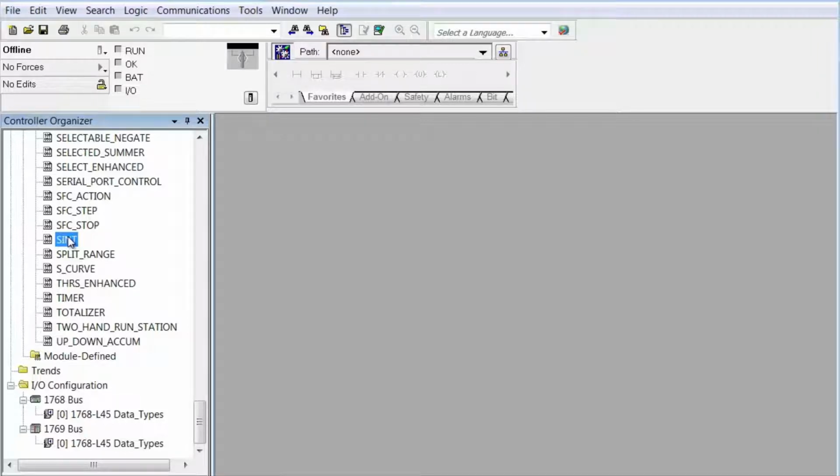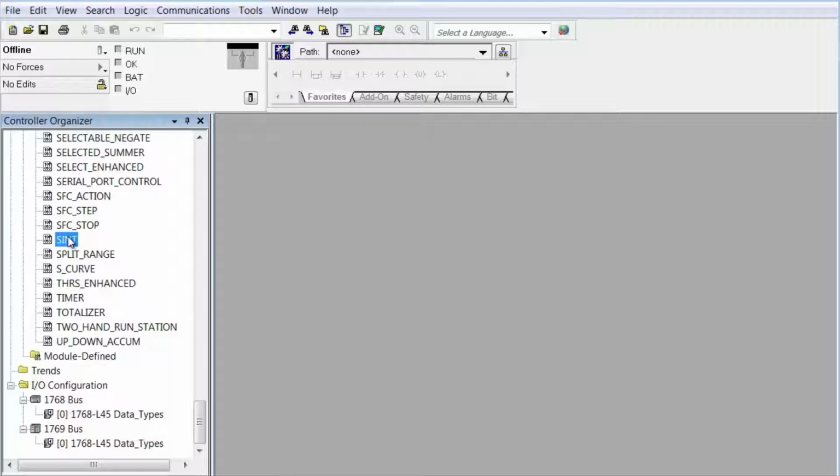There is only one counter data type and only one timer data type. All timer instructions work with the same structure. There's not a count up counter and a count down counter. There's just counters. And you can instruct it to count up or count down. You only have one timer structure, but you can instruct it with an on delay timer, off delay timer, or retentive on delay timer.